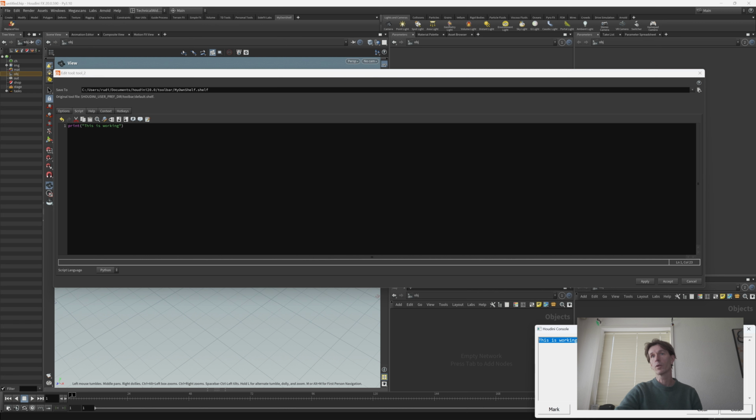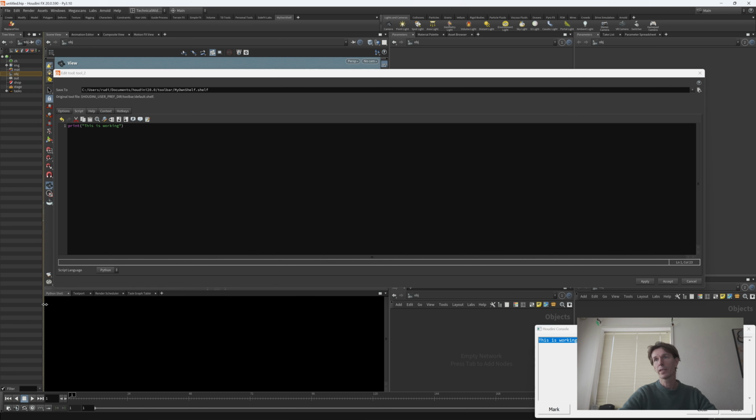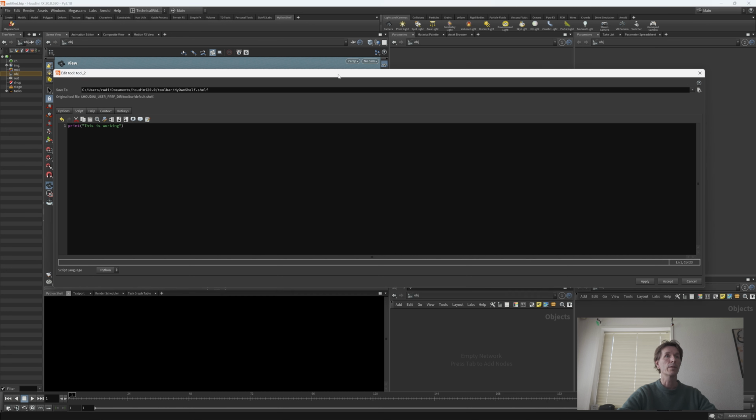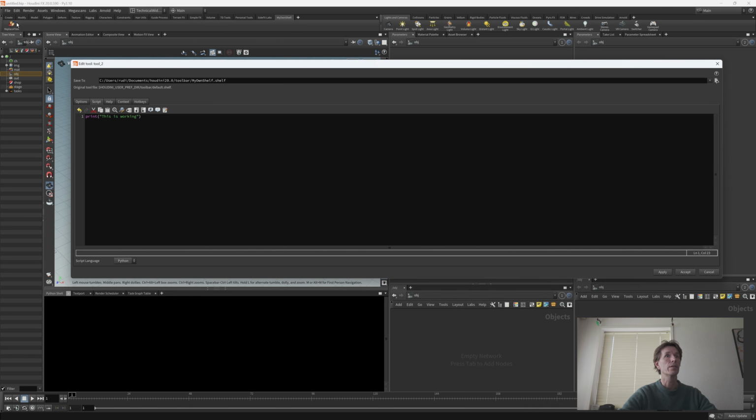Well, I do not want every time that I print something to go into the Houdini console. So what I'm going to do is open up my Python shell over here. I can clear and close this, and while this Python shell is open, if I do this here now, I get feedback here in the Python shell. So that's step one.